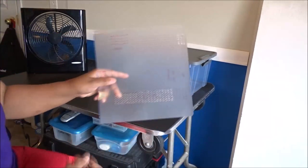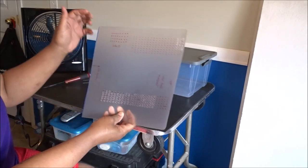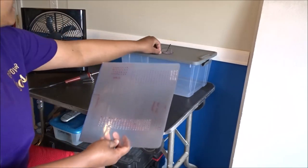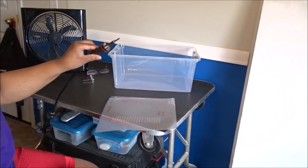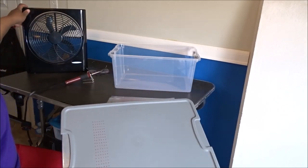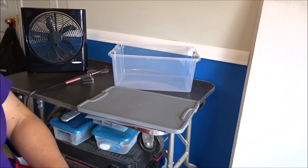Now what I need to do is go ahead and prepare a bin for them. I don't have one prepped up — I wasn't expecting to find any, because I hadn't found any in my yard at all. So I'm going to prep up this bin: burn the holes in the lid and the sides, put on the screen, and add the substrate. First, I want to start off with my template — I got one of these cutting boards from Dollar Tree and just cut out a grid with some holes in it, with areas set out for the sides and the lid. I'm going to take this wood burning tool and poke my holes in. I have a fan here and my window open so I have some fresh air coming in as I melt this plastic.